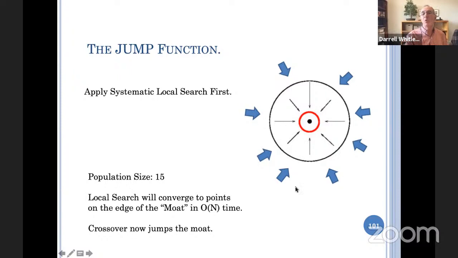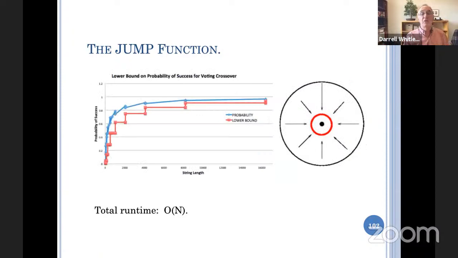That turns out to be important because for crossover to jump across, you need solutions that are more or less diametrically opposed in the space. But we found as soon as we had approximately 15 solutions, we had no problem at all with crossover jumping across to this point. So because I sped up the evaluation function, because we can do the intelligent local search in order 1 time, and because the population size here is tiny, we can actually get a global optimum in order n time easily on this problem.